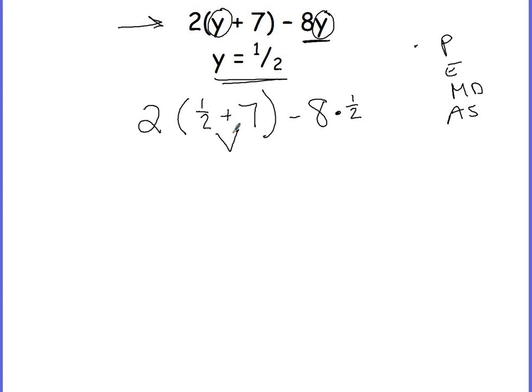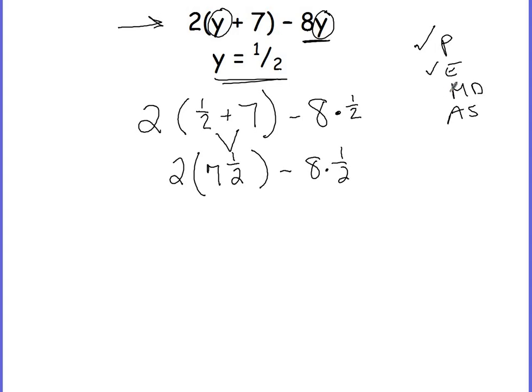The nice thing here is that since we don't have a fraction connected to the 7, it's only a whole number, not a mixed number, we can just look at it as saying I have 7 pizzas plus 1/2 of a pizza. So this means I just have 7.5 pizzas. Bring down everything else that I haven't used, I haven't multiplied. There are no more parentheses, so I'm good there. I don't have any exponents.